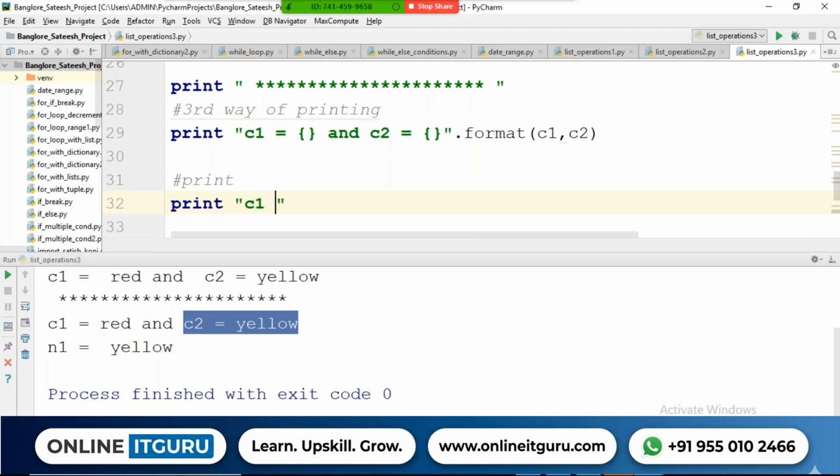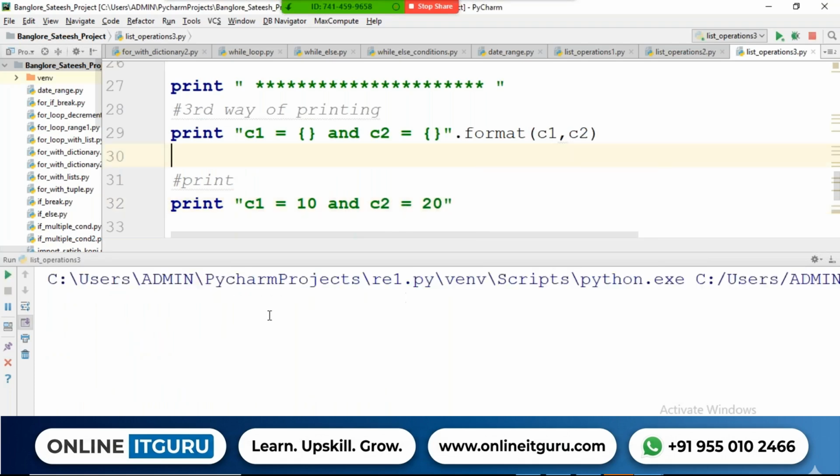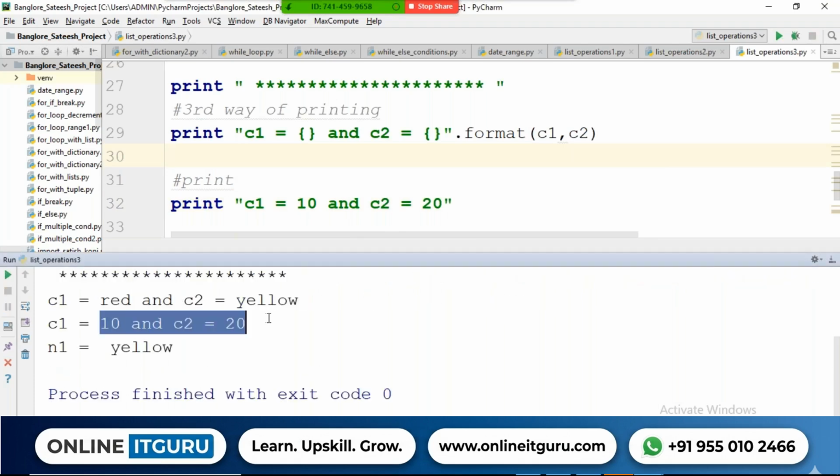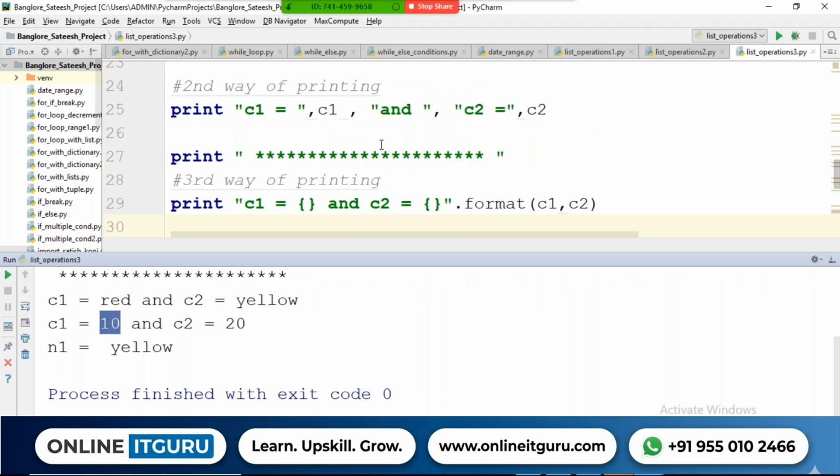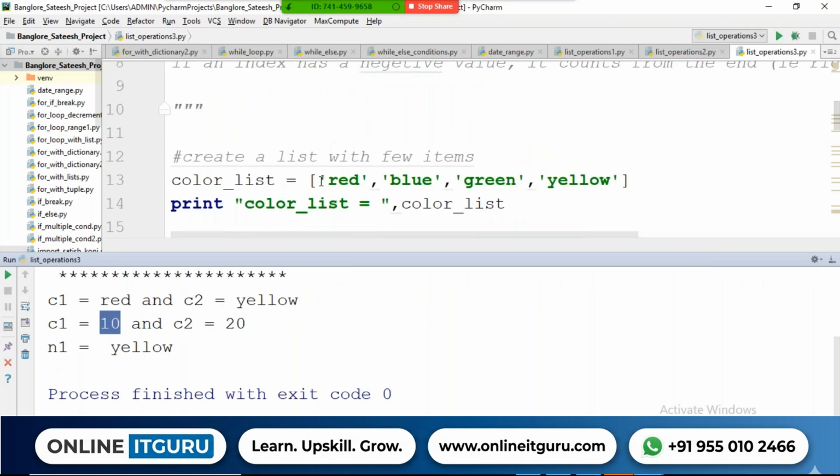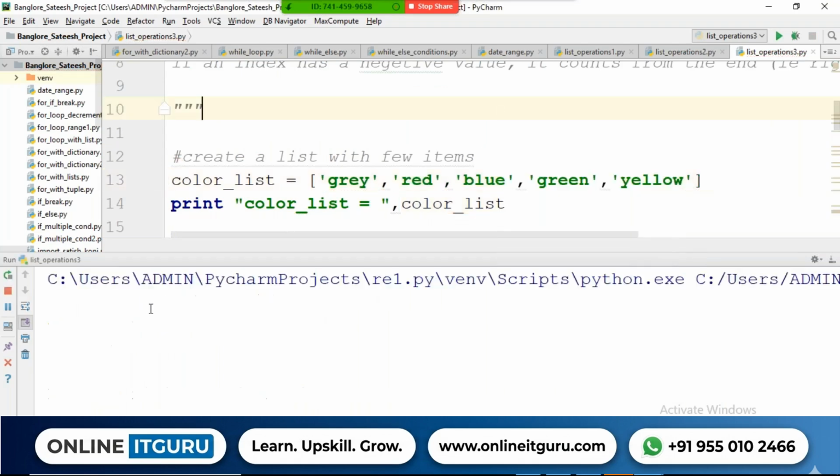I can print it this way also: C1 equal to 10 and C2 equal to 20. I can print, but every time it will be C1 equal to 10, C2 equal to 20. But that's not what I wanted. The exact value. If I change here from red to gray, now in place of C1 you will get gray.